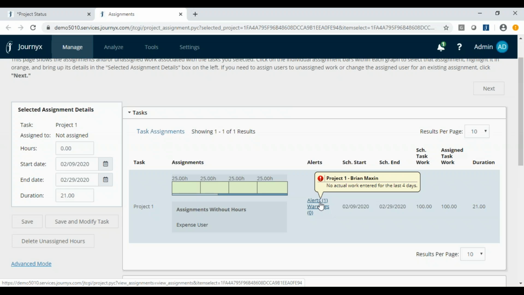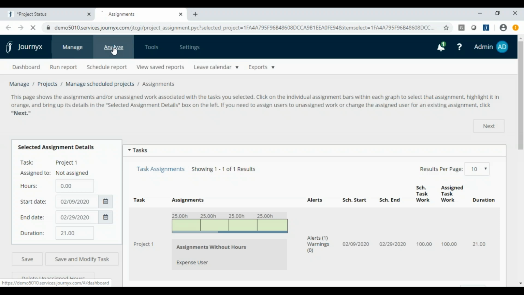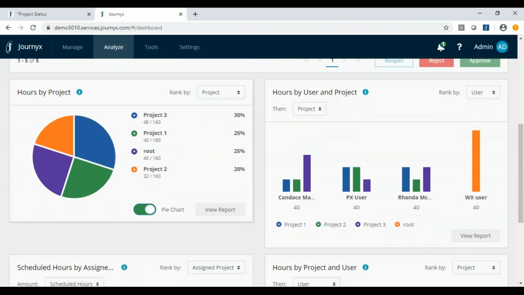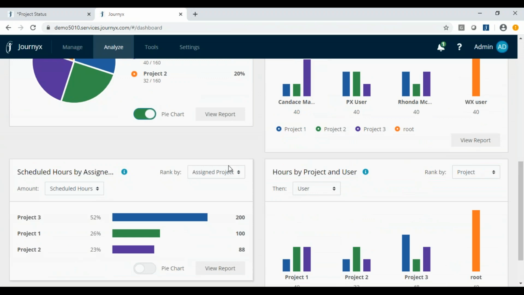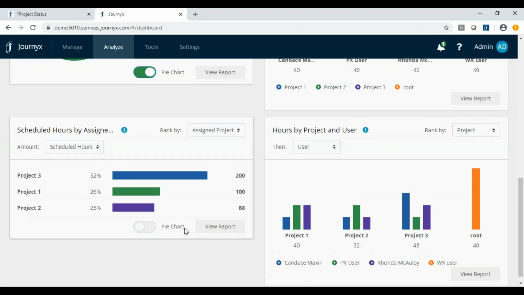feature that's available with PX around project scheduling, project statusing, resource availability. Within Journyx 12, we also, again, have that dashboard view that's available, but you can include any of these additional reports that are available with PX onto this dashboard as well. So you can see I've got a breakdown by assignment, by project on my dashboard, and this is that assignment report that we just looked at.